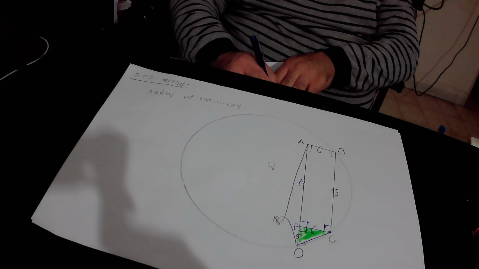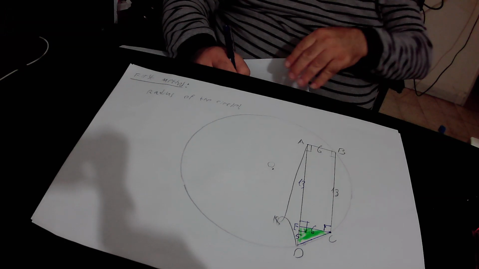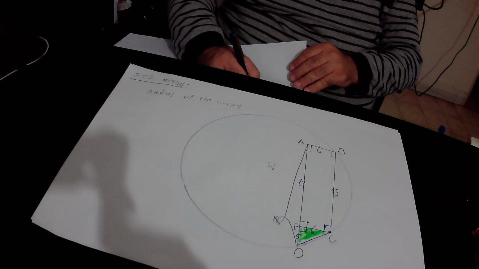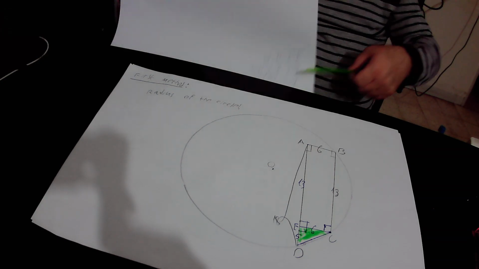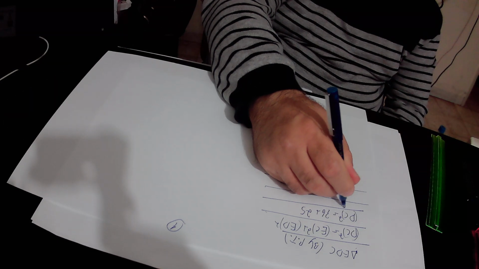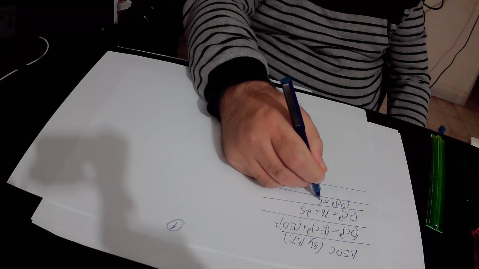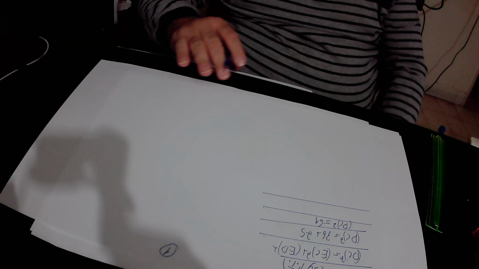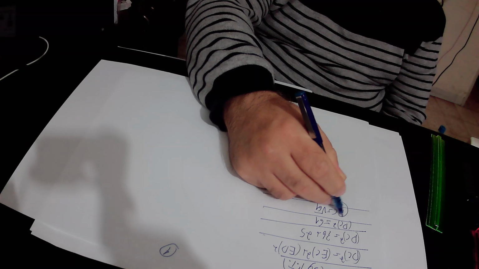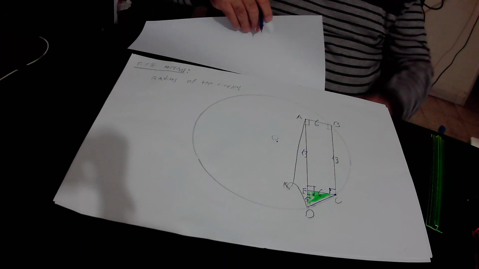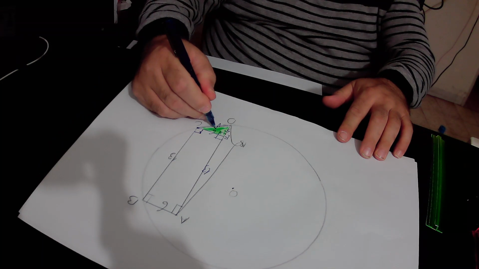EC equals 6 units. Therefore EC squared equals 6 squared, 36, plus ED squared. ED equals 5 units, therefore ED squared equals 5 squared, that is 25. In conclusion, we found that DC squared equals 36 plus 25, which is 61. DC squared equals 61. Taking the square root, we get DC equals the square root of 61 units. So we found that the hypotenuse DC of the green triangle EDC equals the square root of 61 units.